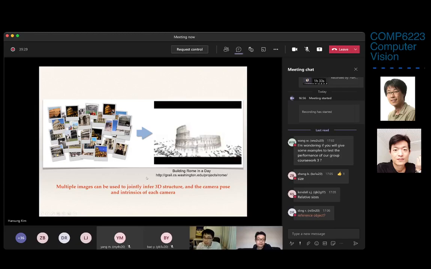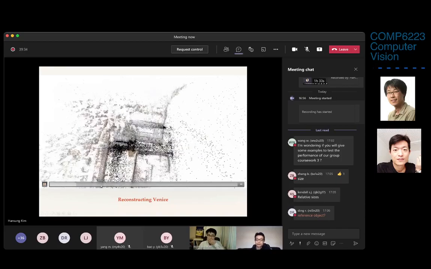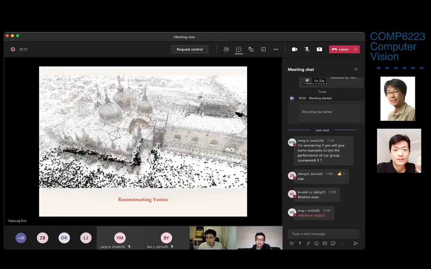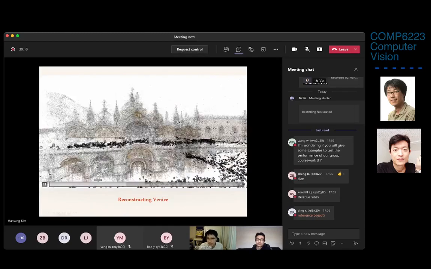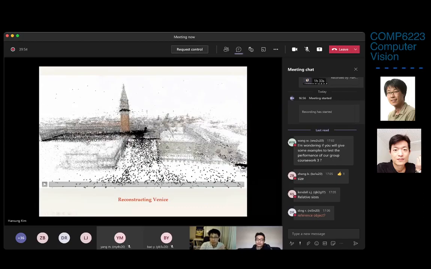This is some other example. This one is a much larger area, a reconstruction of Venice. And then you can see lots of cameras, photos are here. They use a huge number of photos to reconstruct this structure, but it is still quite sparse. As I said, it produces quite sparse matching from the interest points, right? Anyway, we can get this kind of 3D structure from multiple photos, a huge number of photos. It is possible, but it requires lots of computation. Anyway, this is another hot issue, 3D reconstruction from internet collections of photos.